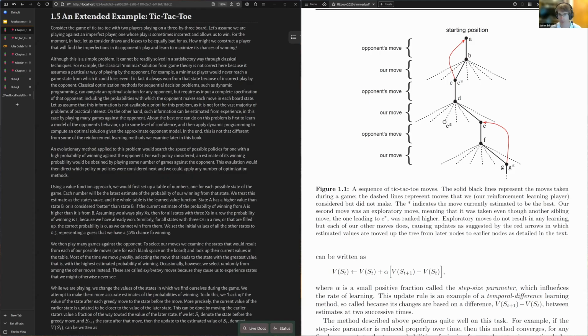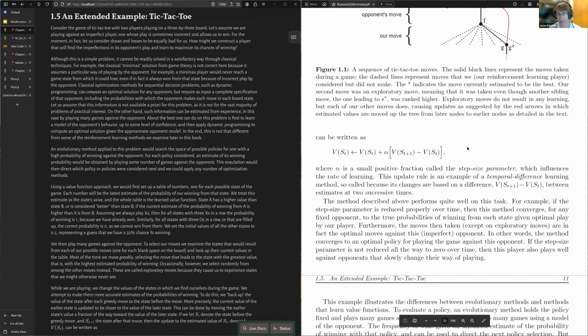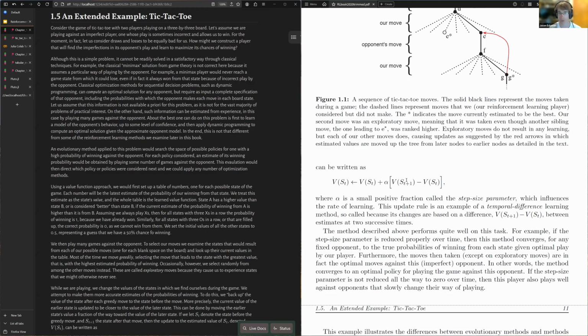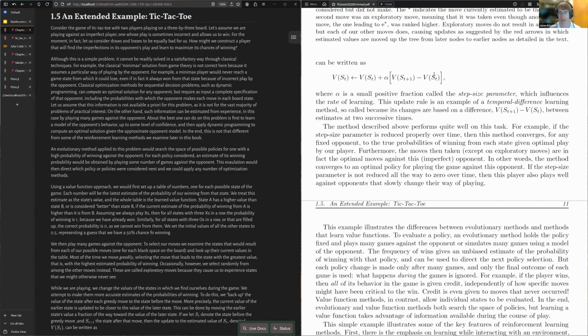If we do other approaches where we don't use the relationship between the states, that's a different type of update rule, and then we wouldn't have any information until the actual outcome of the game. But with this update rule, we can get information, and this is using the relationship between the states, and it depends on what happens within individual games.